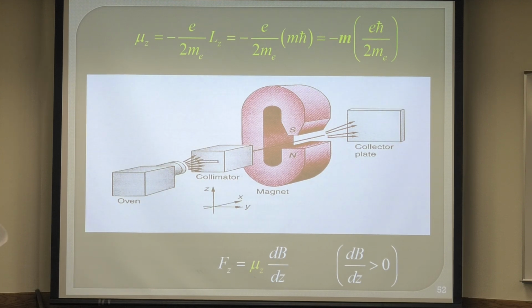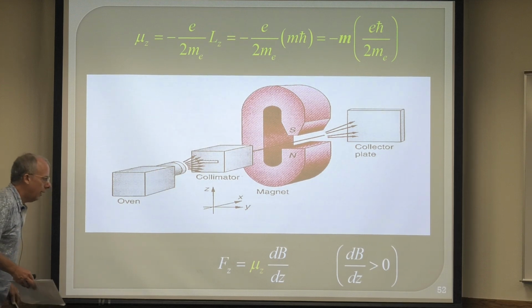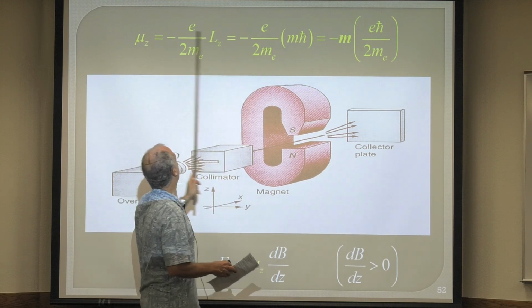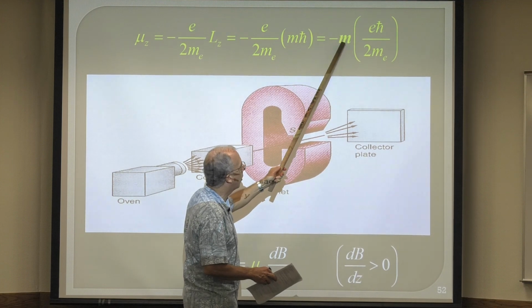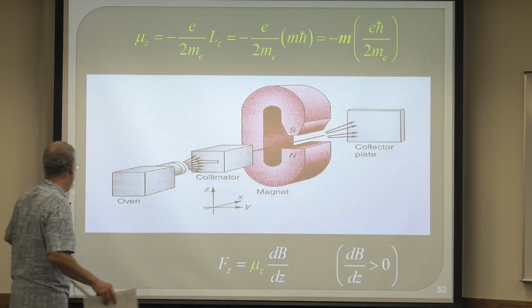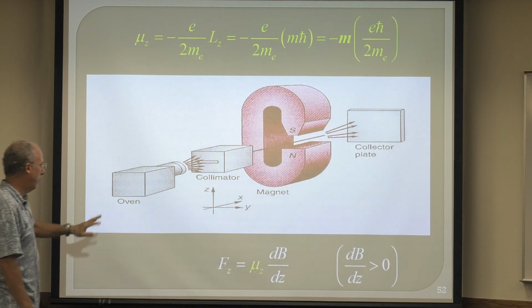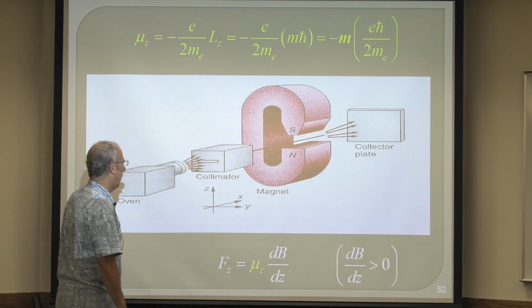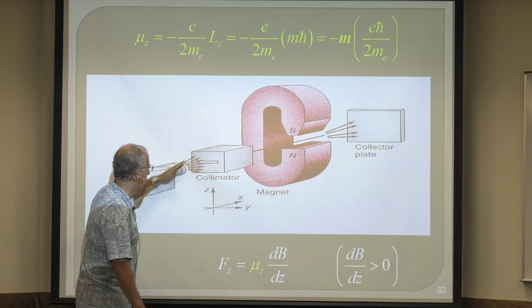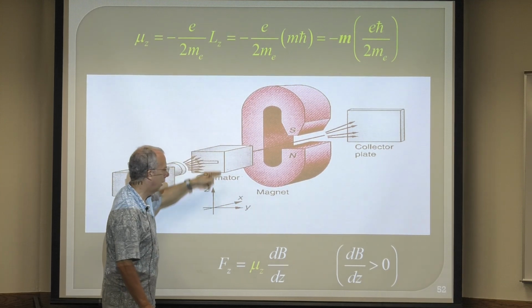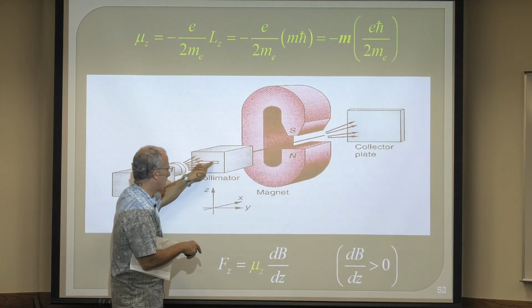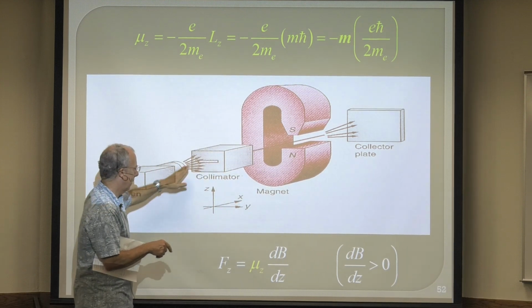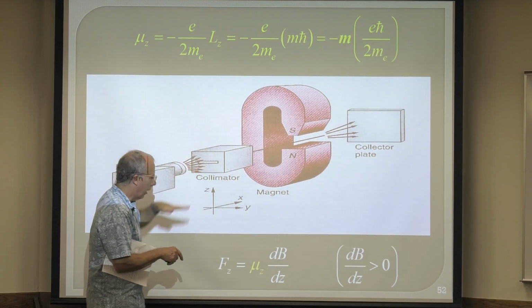So now I'm going to describe a very, very famous experiment. Physicists knew that this was the equation for mu z, and it depends on the orbital quantum number, the magnetic quantum number m. They shot electrons through a collimator. If you just shoot electrons, they might go every which direction, but if you make them go through this slit, it stops all of the ones that aren't going in the same direction.